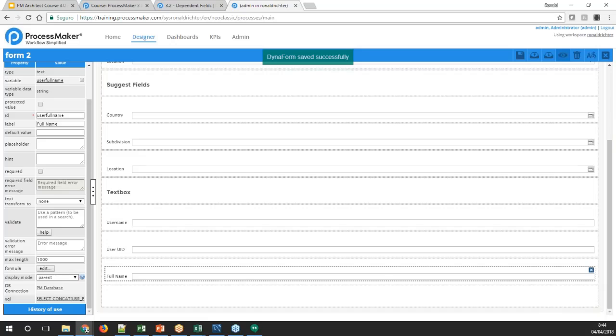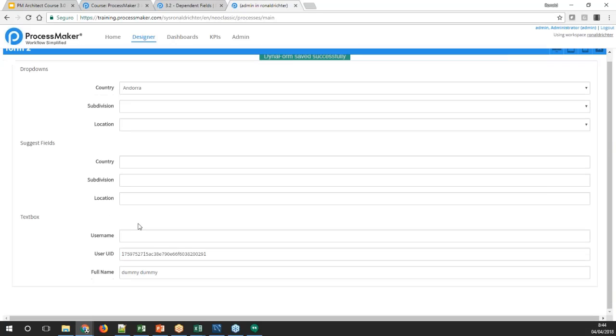Okay. And right now it's getting, oh, let's see why it's getting this. Let's type a different value here. Okay, here it is. It's getting the admin.